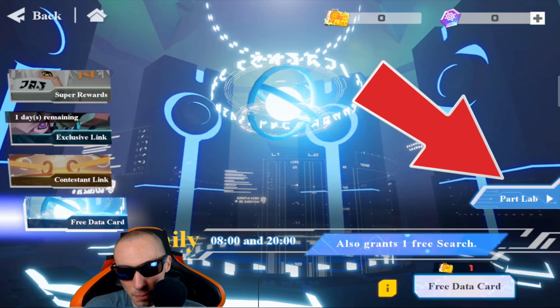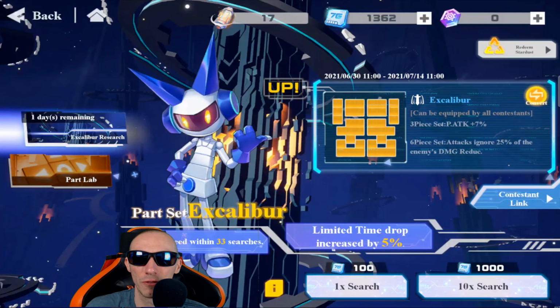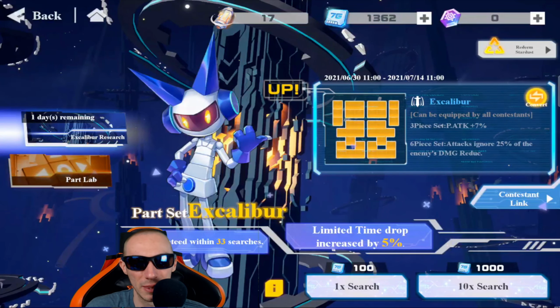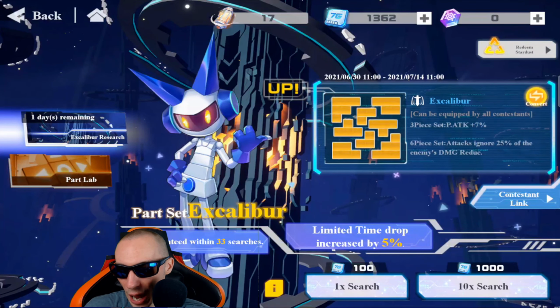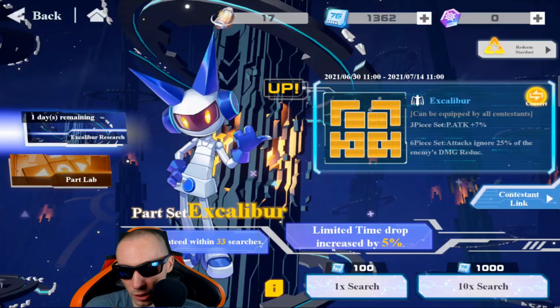It's right there in the bottom right corner. If we click part lab, this is the gacha system for the parts. It's kind of like a Tetris thing. We'll go more in depth in that in another video because that can be a little bit complicated. But you can do gachas for the parts right here. There's an exclusive one right now to get a certain type.